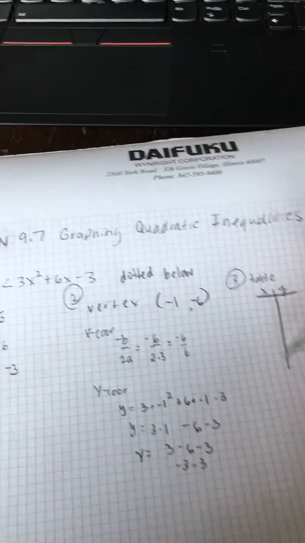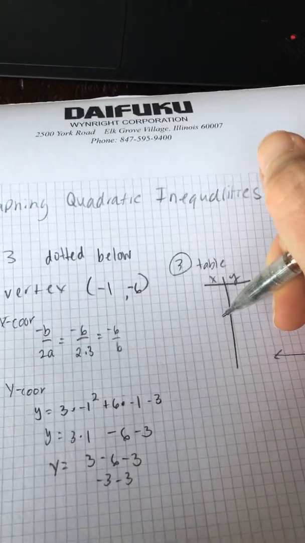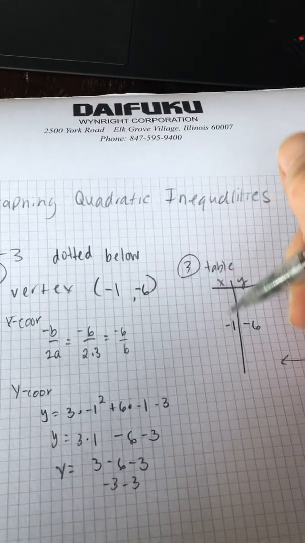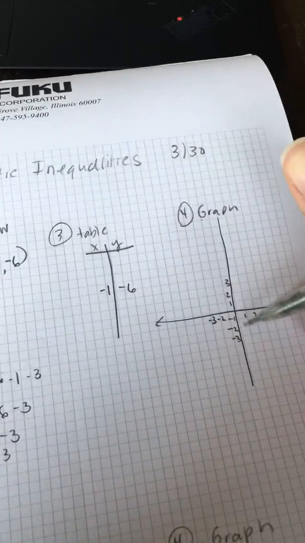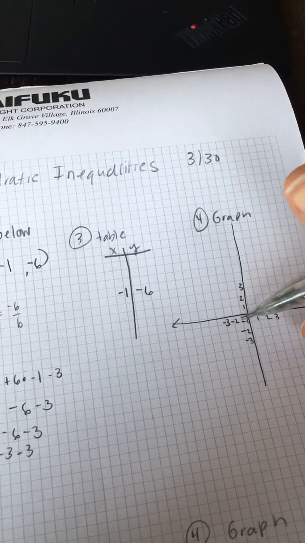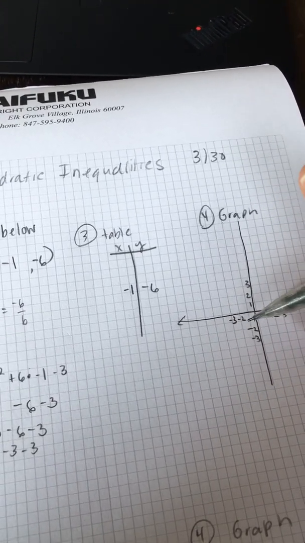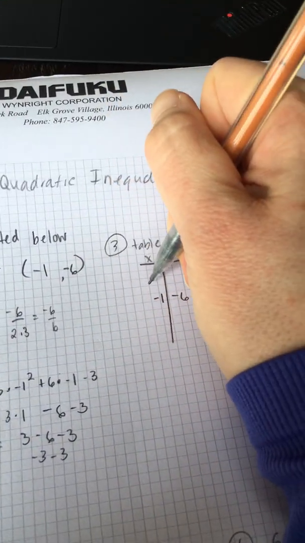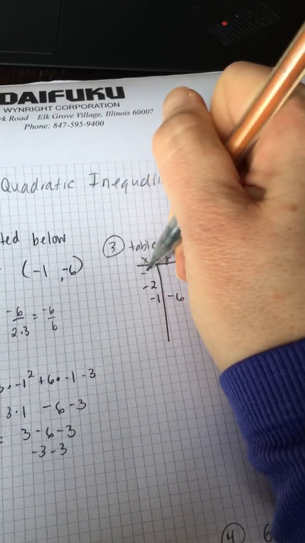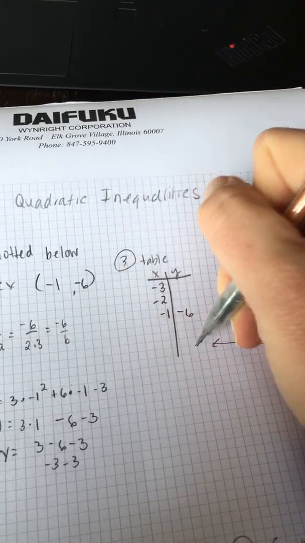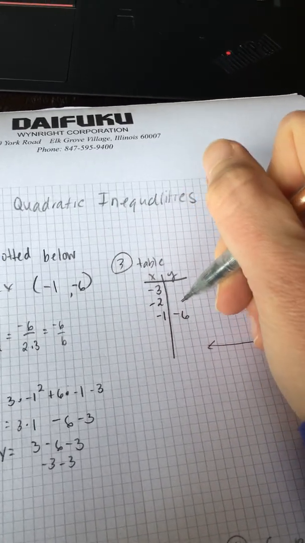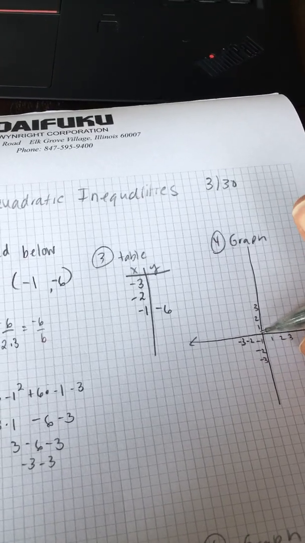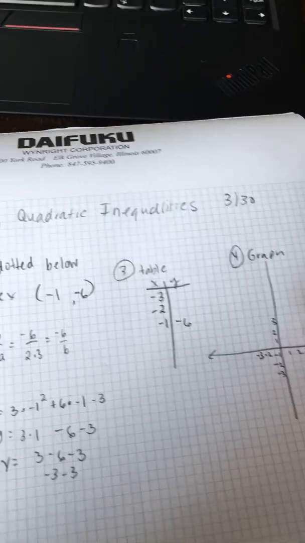So my vertex goes in the middle of my table, and my vertex is -1, -6. Then I think of my number line, and I think of smaller than -1, and I can clearly see right here on my coordinate plane that I've started to prep for the graph is going to be -2 and -3. Doing this will allow me that symmetry piece where these y values will be the same and these y values will be the same. Bigger than -1 is 0 and 1.